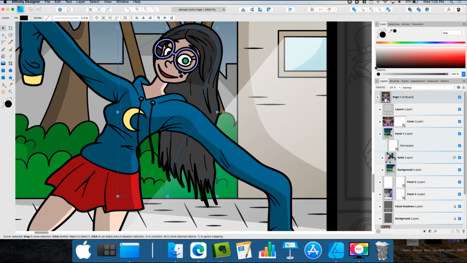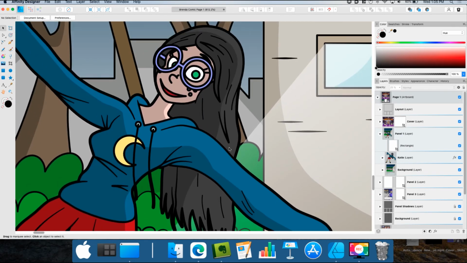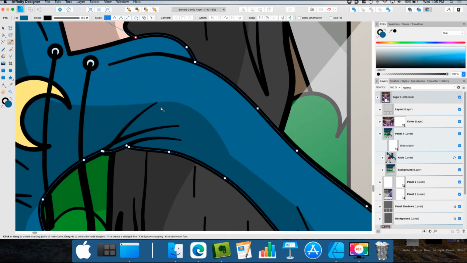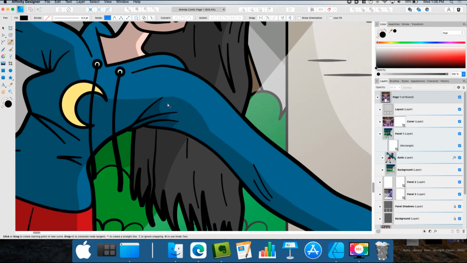Bring it down to 25. So now I'm going to copy that, and now I'm going to paste it in the back hair layer also. Here. Now it looks like it's only in one, but it's actually in two. Now before I continue, I'm going to just add another layer of shading. So I'm going to select her sweatshirt, press the insert inside button, and I'm going to just add some details like this. There. And when you have an object of 25% over another object of 25% of opacity, it creates this kind of effect.